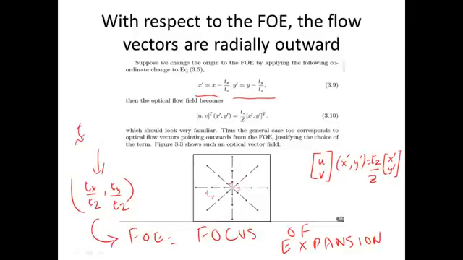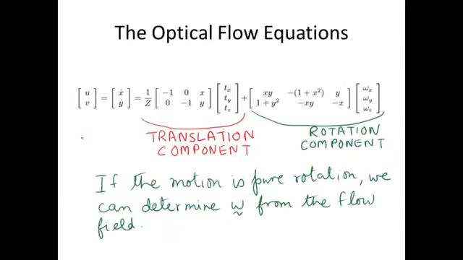It does not have absolute information about the magnitude of tx, comma ty, comma tz, but we can never hope to get that because of the scale factor ambiguity. All we can hope to do is to recover the direction of translation, and the location of the focus of expansion gives us exactly that. So now we have understood the case of translation, which is beautiful, because the case of translation shows us that we cannot recover the absolute velocity of translation. We can recover the time to collision. We can recover the direction of translation.